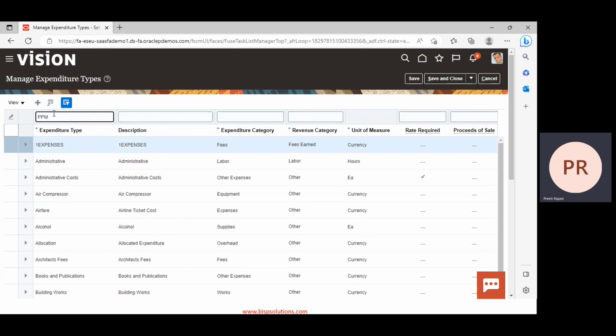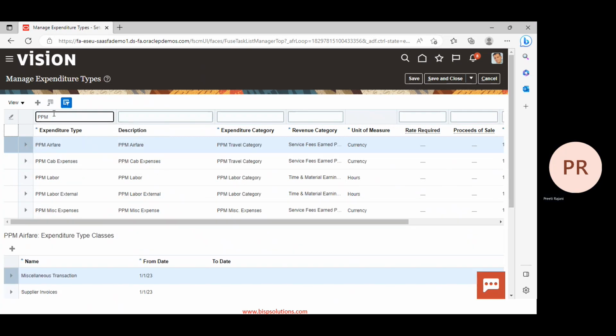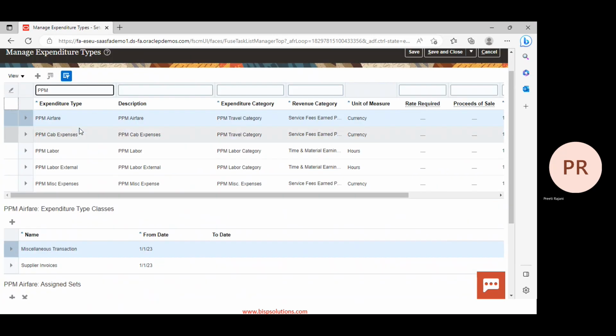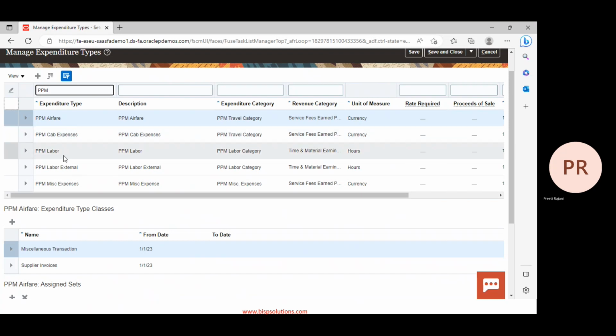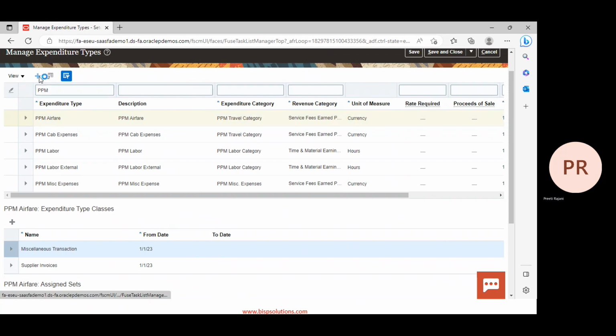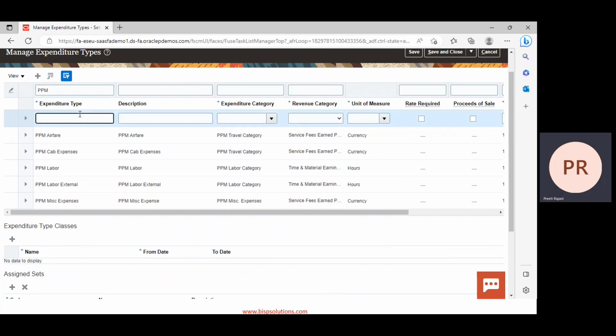Let's search it out with PPM. We didn't save our overtime expenditure type. Let's create again.